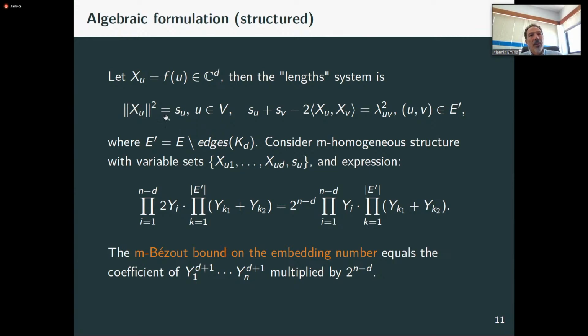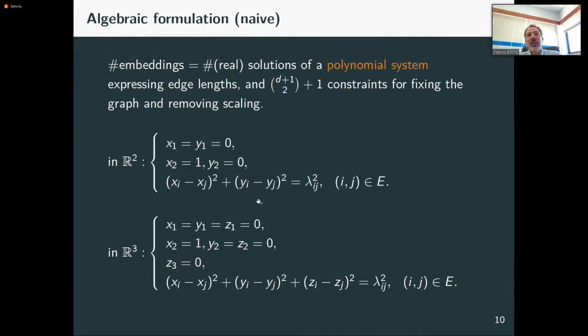So what does this say? It says I introduce a new variable for every vertex that is equal to the sum of squares of the coordinates of this vertex. So when I come to the standard equation that says length of the embedded points equals length of the edge squared, if I develop this equation, I have the sum of squares, and then I have bilinear terms.